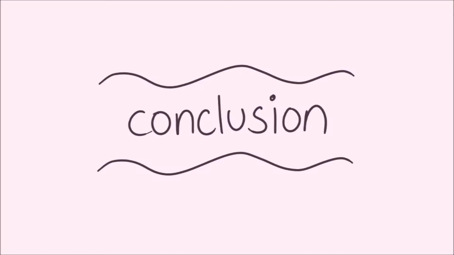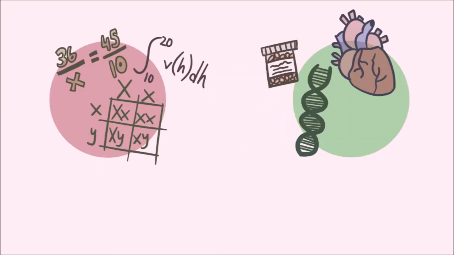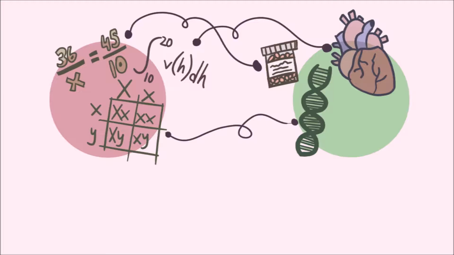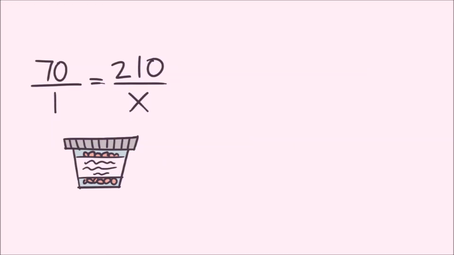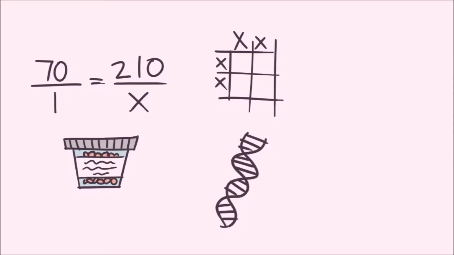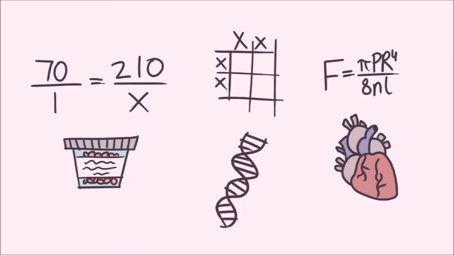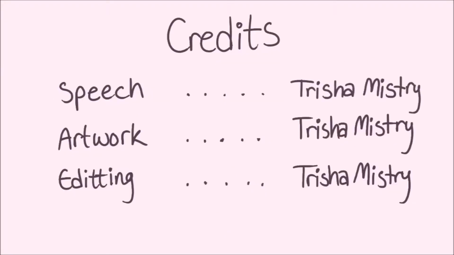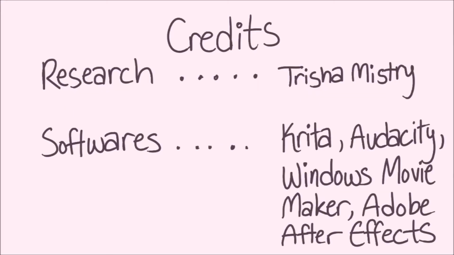Overall, it can be concluded that although they may seem like two very disparate subjects, mathematics and medicine can intertwine in various ways. Ratios and proportions are used to calculate medicine dosages, probability is used to determine possible genetic traits in an offspring, and calculus is used to calculate blood flow in an artery with Poiseuille's law. Without the usage of these methods, as well as many others, so much knowledge we currently have about the human body probably wouldn't exist. Just imagine how many discoveries medical professionals can make in the future by continuing to apply math in their research.